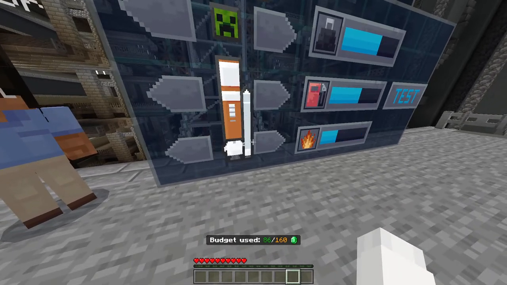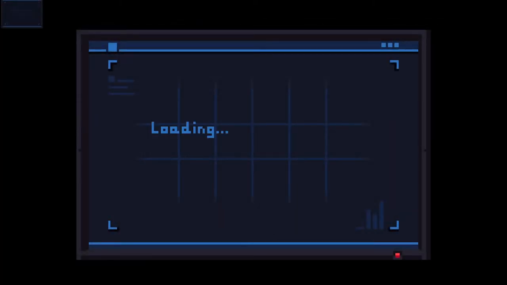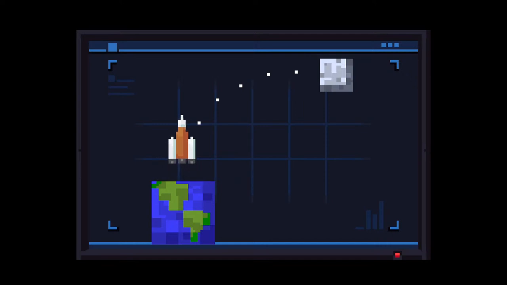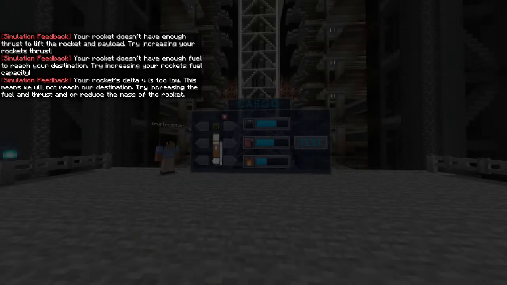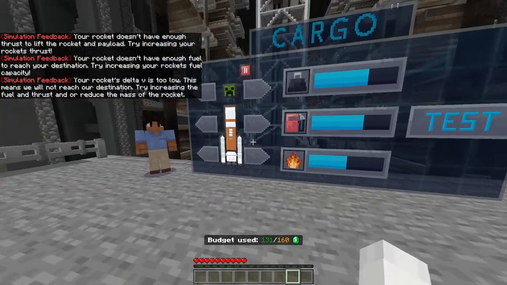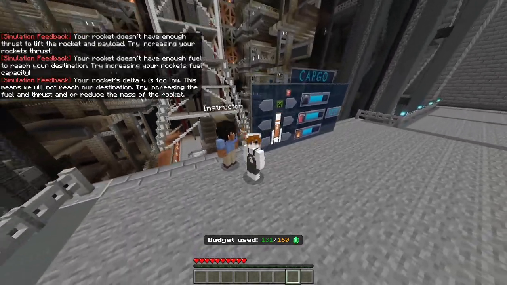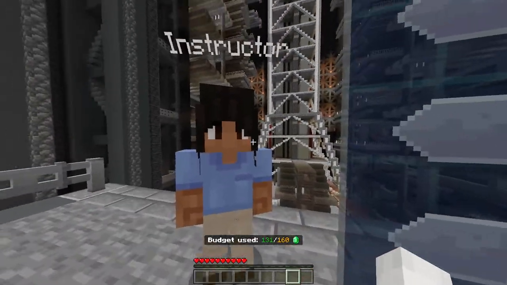So this was too powerful, so maybe... How about this? Can I get this to the moon? Oh, too heavy? Okay. Fine, fine. I've got enough money. You need more money? I'll put more money in. Although, realistically, I've burnt through all of NASA's money because I just keep sending rockets to the moon and they keep falling back down.